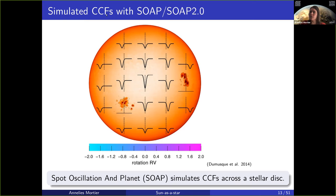One widely used code is SOAP 2.0. This is a stellar disk, which you can make solar, but you can actually make it for any star you wish. Cross-correlation functions are made across the stellar disk and then combined, giving you one CCF for the entire star. You can define spots on the surface, define the latitude, define the rotation rate. What is harder to define is the actual evolution of these magnetic regions. SOAP is freely available, and these simulated cross-correlation functions can be used not just for solar studies but for a whole lot of other stellar studies as well.